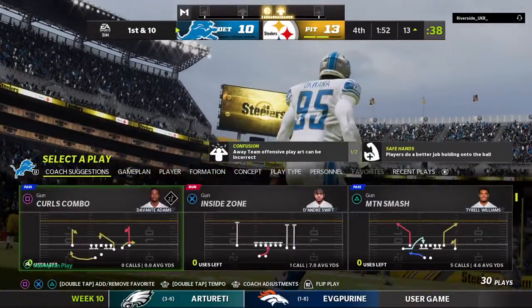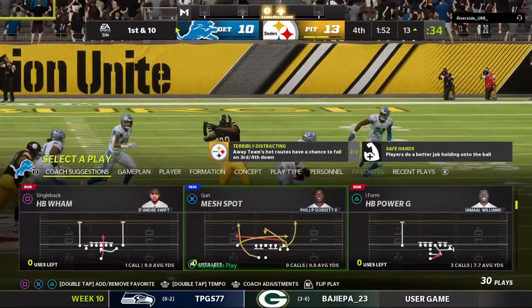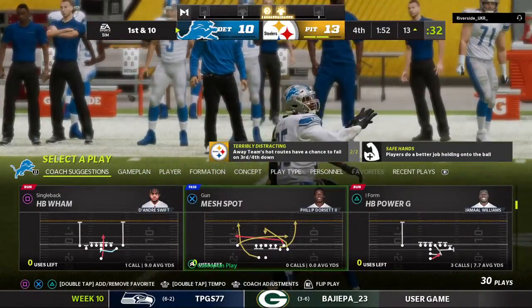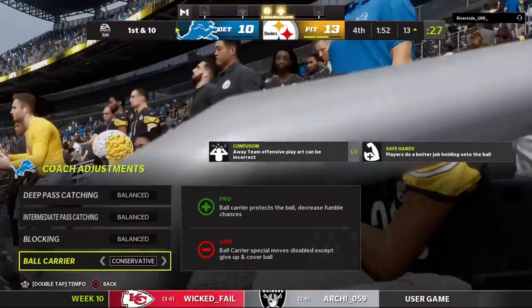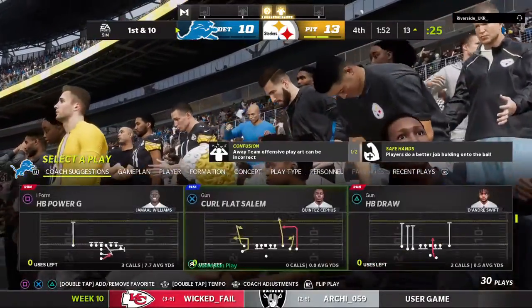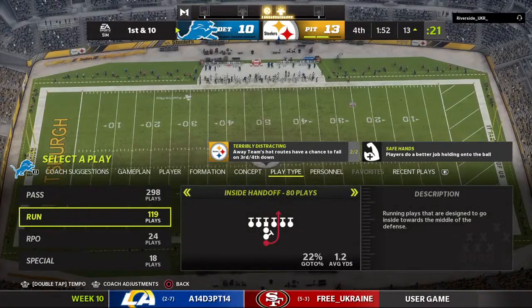What a play. The big man comes up with the interception. Puts together, Charles, a nice little return, too. Yeah, he's not going to make anybody forget Darrell Green or Rod Woodson, but look at him lug that thing. He decided it was his. A lot of people might have thought about lateraling it there. No shot. Trying to take it the distance.